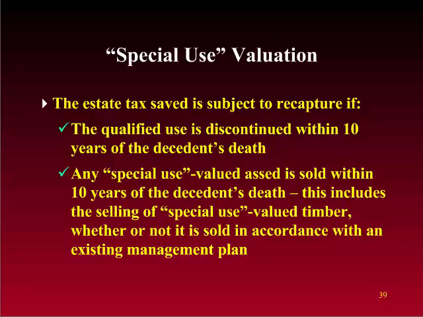Okay? The estate tax saved is subject to recapture if, first of all, the qualified use is discontinued within 10 years of the decedent's death. That's why we can't harvest timber. Or if any special use valued asset is sold within 10 years of the decedent's death. This includes the selling of special use valuation timber, whether or not it is sold in accordance with an existing management plan. Okay? So it's just a freeze on timber sales altogether.